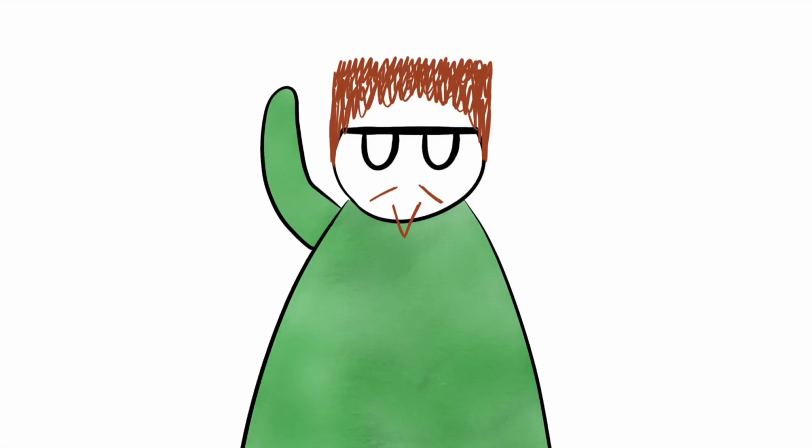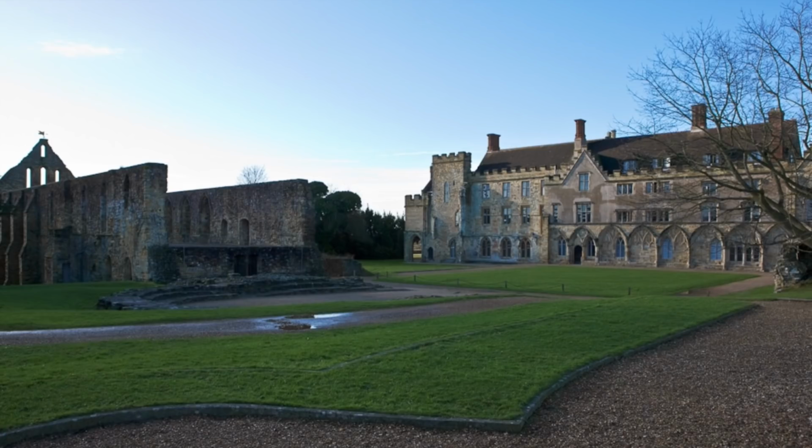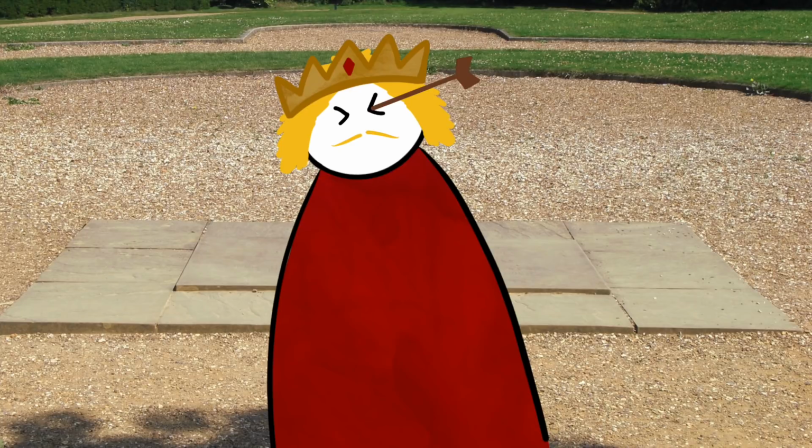As I said, it would take some time for the town of Battle to pop up, a few hundred years in fact. In the immediate aftermath of the Battle of Hastings, however, William vowed to build an abbey in the battlefield where his victory took place. This would go on to be the Abbey of St. Martin and was built between 1070 and 1094, so pretty soon after the battle in the grand scheme of things. The legends even say that the high altar of St. Martin's was placed where Harold Godwinson was killed.